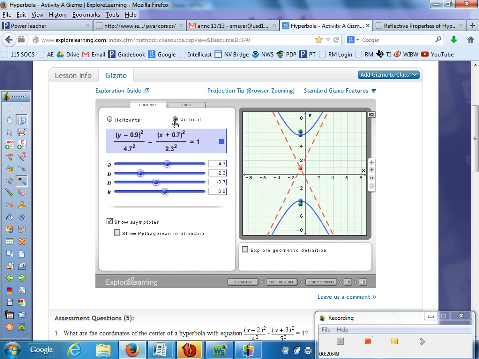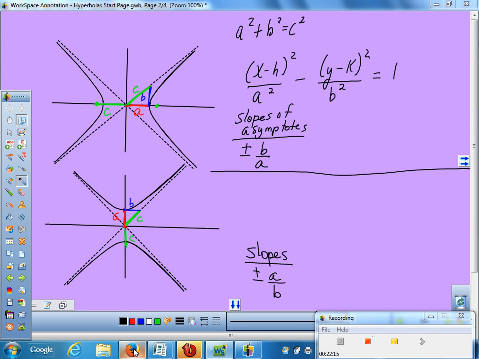Can you tell what changed? The Y is now first. The Y is positive and you're subtracting the X. So if you're doing hyperbolas, horizontal and vertical depends on whether X is first or Y is first. A and B don't impact the horizontal and vertical. A and B only impact how wide my asymptotes get, which is how wide my curve gets. So an equation on a vertical one, you'll have Y first, but it will have A under it. A is always under the first term, the positive one.